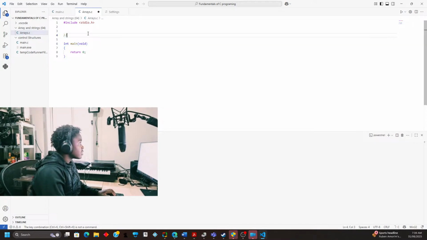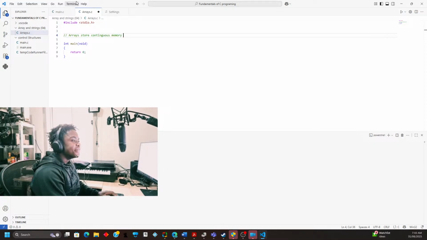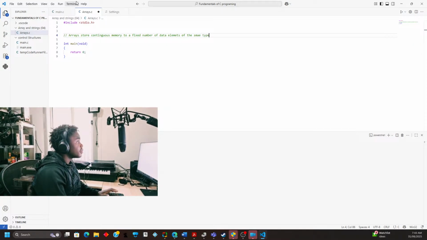So //. I'll start off with a comment: arrays store a fixed number of data elements of the same type.